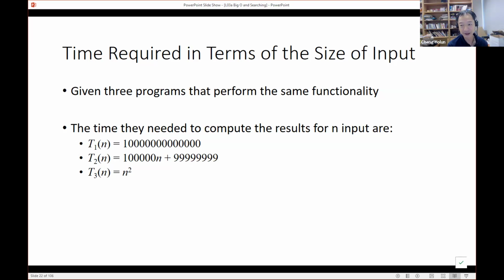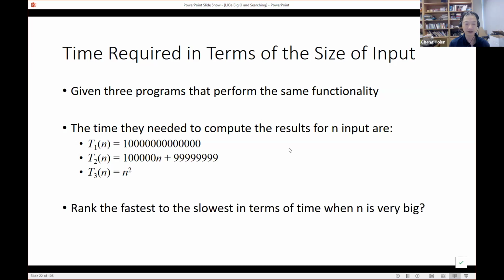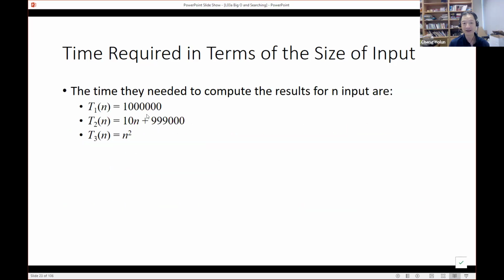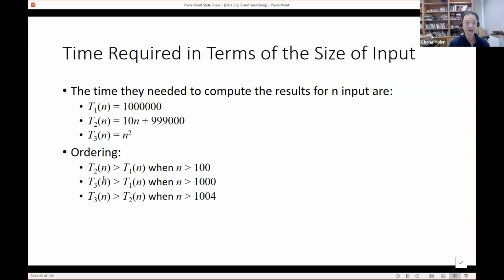In the very long run, when n is very large. One is like that. Okay, you guys are right. The first one is faster in the long run. Okay, let's try. For example, let's reduce the number a bit. Can you figure out this? When n is larger than 100, the second one will be slower.